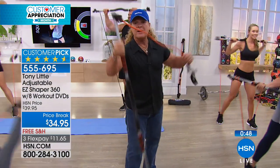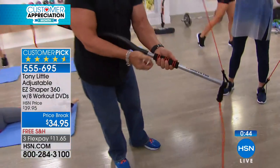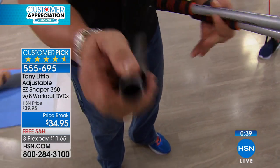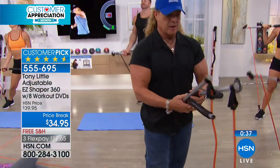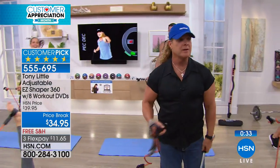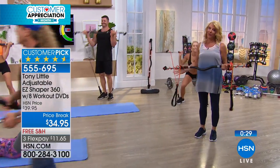So hundreds of exercises, legitimate, and keep in mind, it breaks down, just push the button, breaks down like that, breaks down like that. If you're missing your dog leash, you can do that, or up here, you know. Well, there you go. So many uses behind this. Hey, now, there's an option for you.